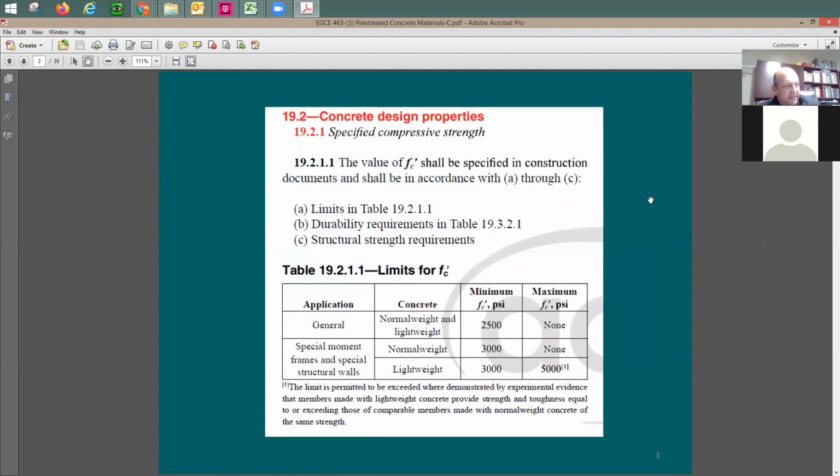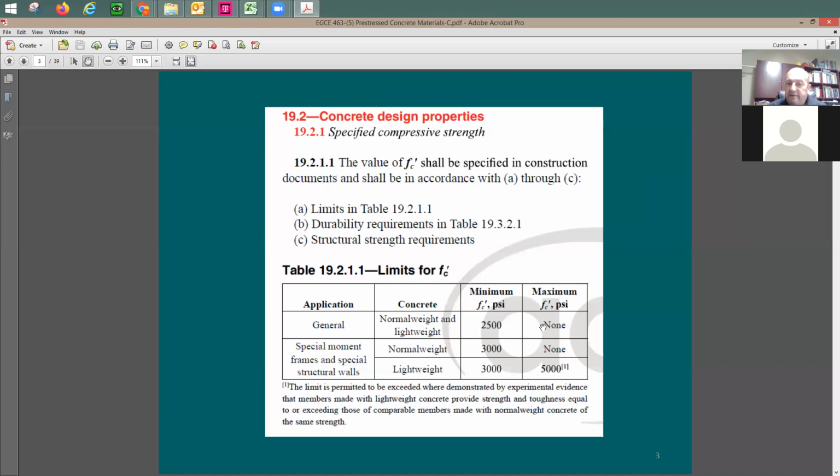This is a copy and paste from the ACI code, the 318-2014. This gives you the code that we work with. And as you see here, for the application, it says minimum concrete strength to be used in conventional concrete design and pre-stressed concrete design is going to be 2,500 PSI. And for the maximum, there is no limit. In the past, we used to have a limit. It used to say strength is going to be a maximum of this much. Otherwise, it is not covered in this code. So the question is, in the past, when the maximum was 6,000 PSI, what would you do if you like to use 12,000 PSI concrete?